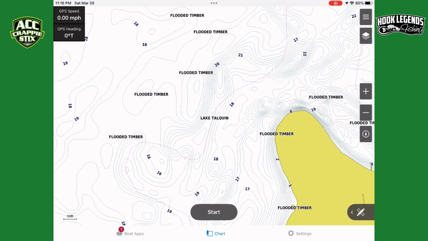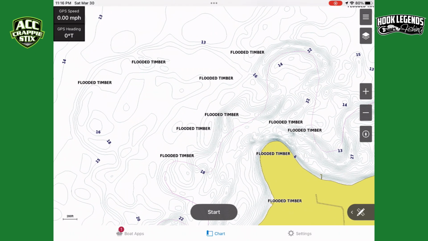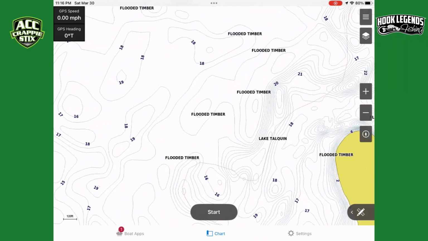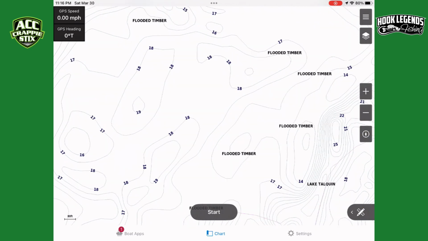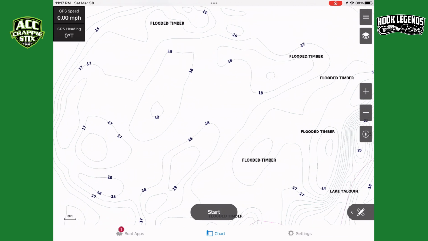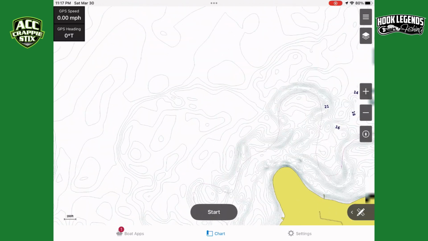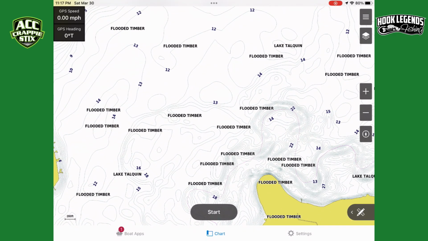Okay, so what I want to do next, I think I've shown you contour lines here, and I hope you have a good understanding of the drop-offs when the contour lines are close together versus open water flats, varying vast distances where there's no contour line. Okay, you'll also be able to identify deep holes, and I'm going to show you that in just a second. So I think I've covered, oh yeah, and I want to talk to you about primary channels and secondary channels.